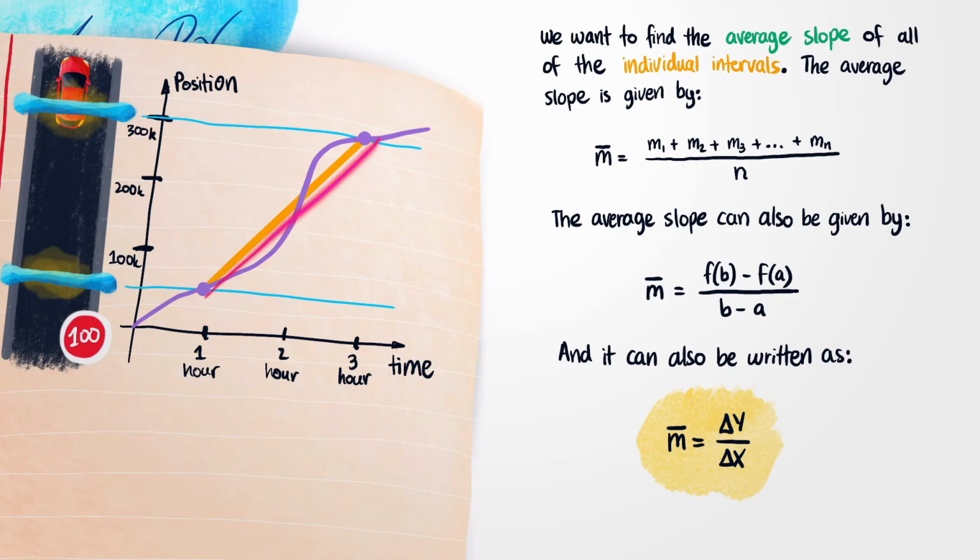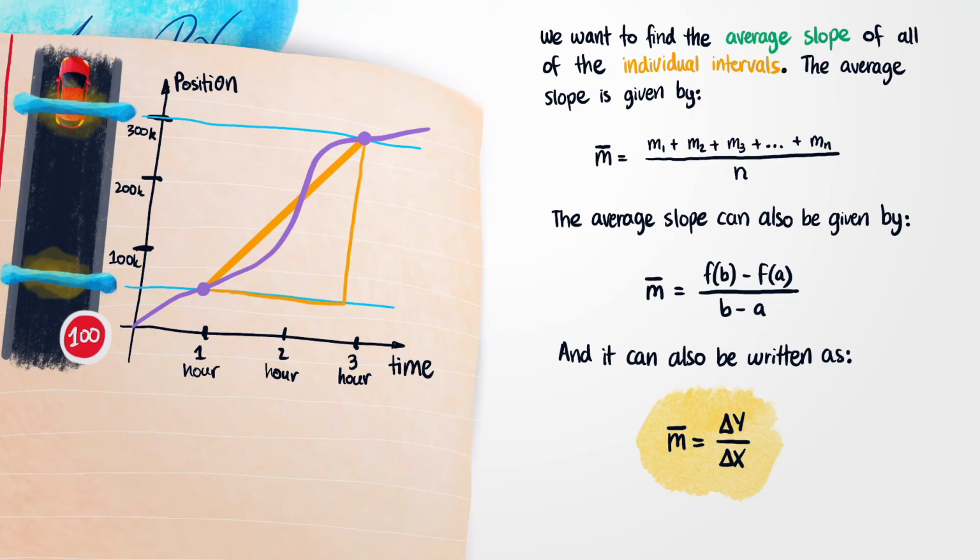Now it turns out that if the average gradient was higher than the speed limit, then the driver was definitely speeding. This is because whenever you have an average, there have to be numbers bigger than and smaller than the average as well. To find the average speed, we just draw a triangle beneath this average slope.